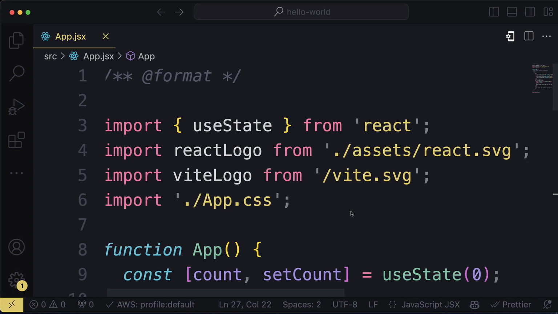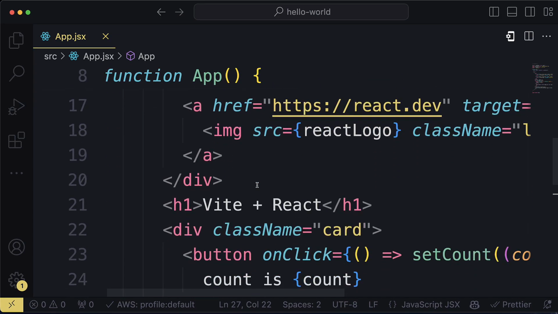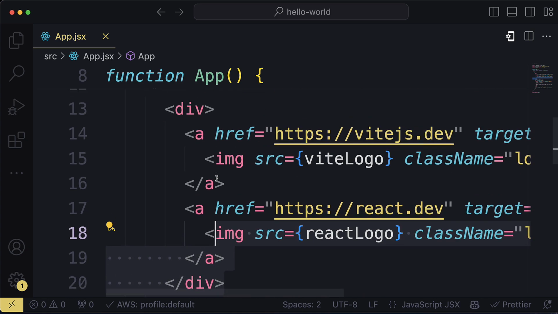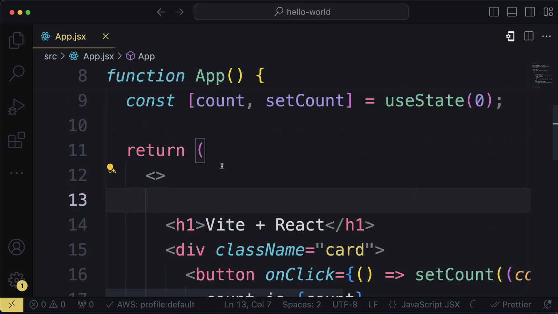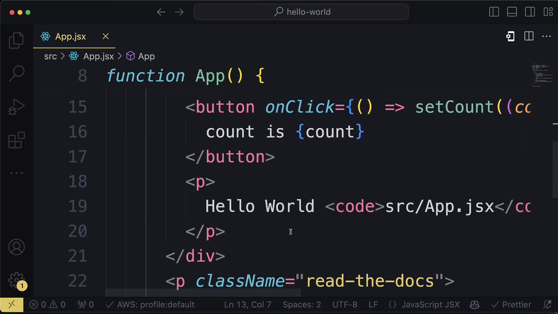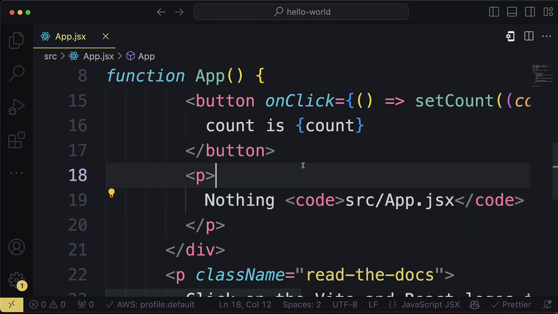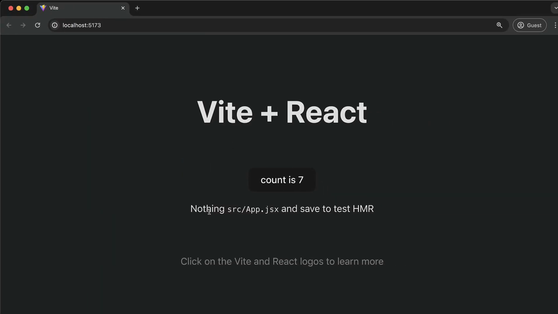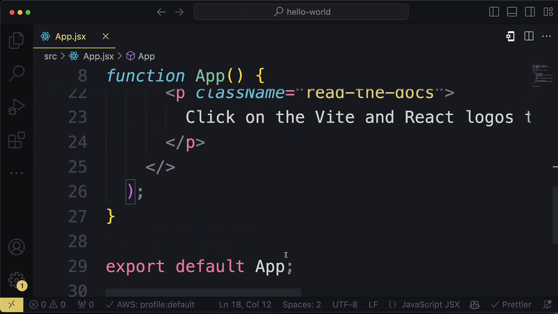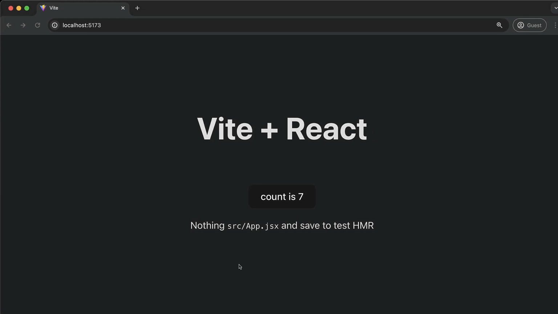Of course, if you come back here in our app JSX, if you remove or edit a few things, so let's say I want to remove these logos, I can just get rid of all of that. If I save this, you can see we no longer have those two logos. Very good. So you can change this to, again, nothing. And save. You can see that now it says nothing. You can remove certain parts of the markup, which is not the normal markup, as we will learn. Okay, it's JSX. All right, there we go. So I can also get rid of this and save, and voila.